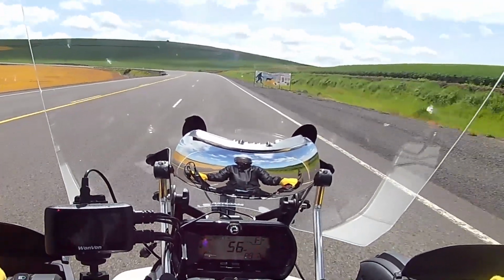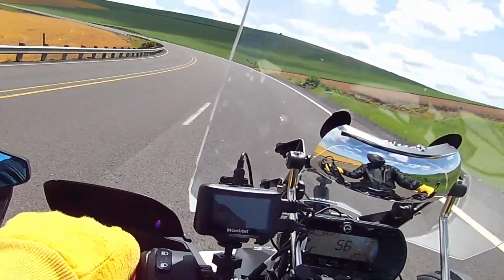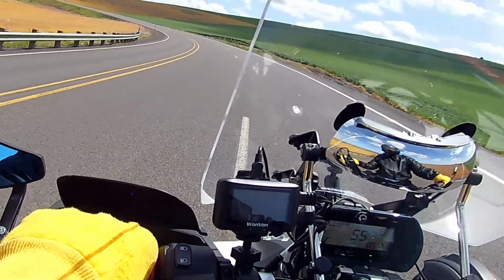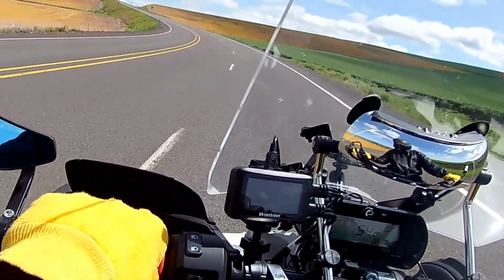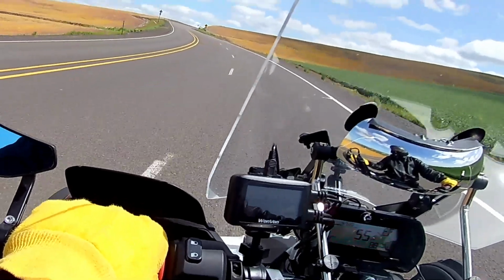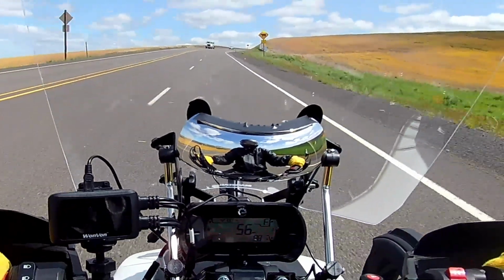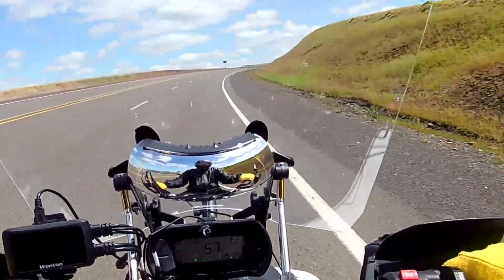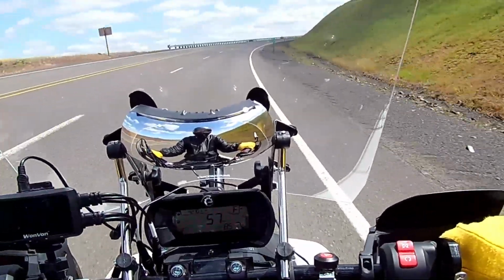So anyhow, I'm going by Bigfoot there. I'm not sure what that was about, but anyhow, headed up the grade, got a few twists and turns, got your passing lane and your granny lane going up here for all the truck traffic that comes through, and today's pretty light traffic, so we can buzz up here pretty much, not have to worry about anybody being in our way. Let's sit back and let you enjoy going up the grade here.